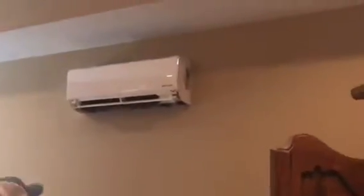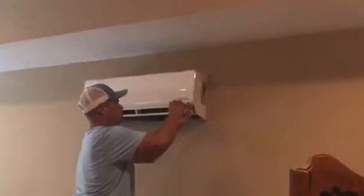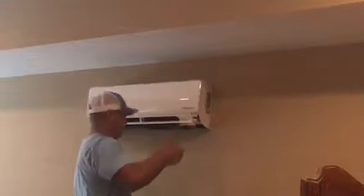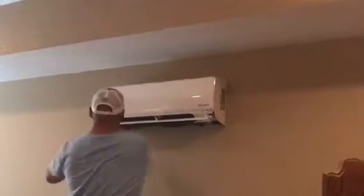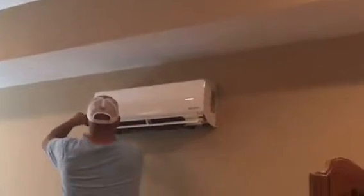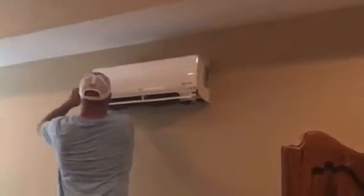Yeah, there are two screws in it. To hold what? To hold the front face in. See if in that baggie you can find two screws to put through the bottom of the face. So they're installing the air conditioner.